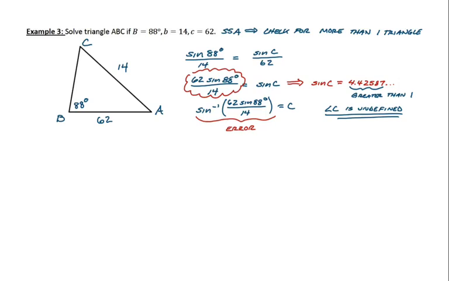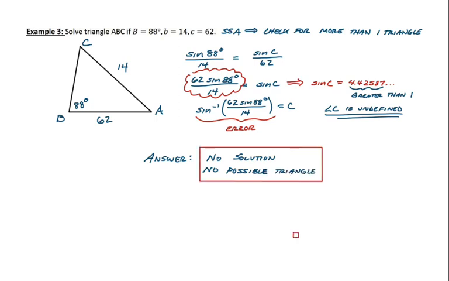So how do you answer this? Provided you typed everything in your calculator correctly and the error message makes sense, it's not that you just made a mistake in typing it in. Say I assume we typed it all in correctly and get an error message. There's really two ways to answer this. One is there's no possible triangle, or you could say there's no solution. Either way, we can't continue solving information in this triangle because we are missing the ability to do so in this side-side angle case.